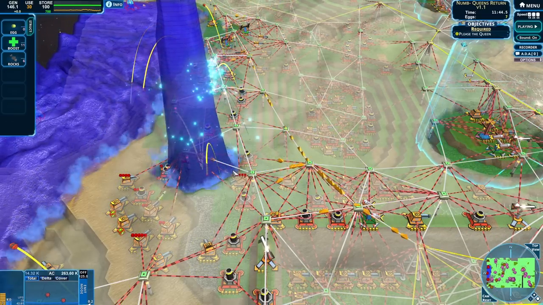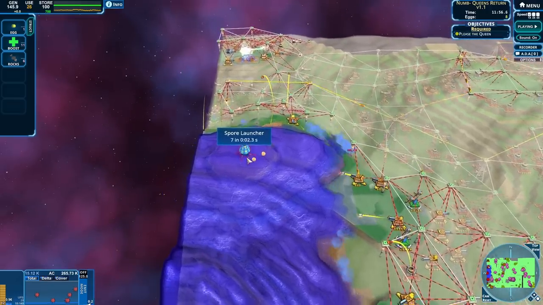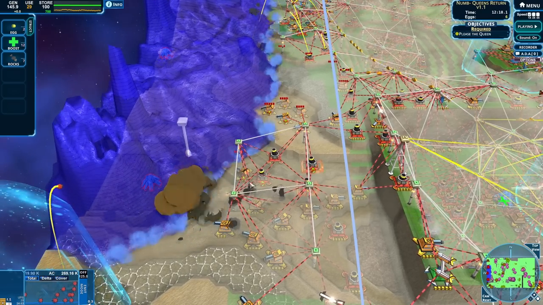So all of these get cut off. And we are being very strategic about this. Oh good, the spore launcher over here has a healthy coating of creep. Let's just detonate those eggs while we're here. And sure enough, these things are running out of juice.